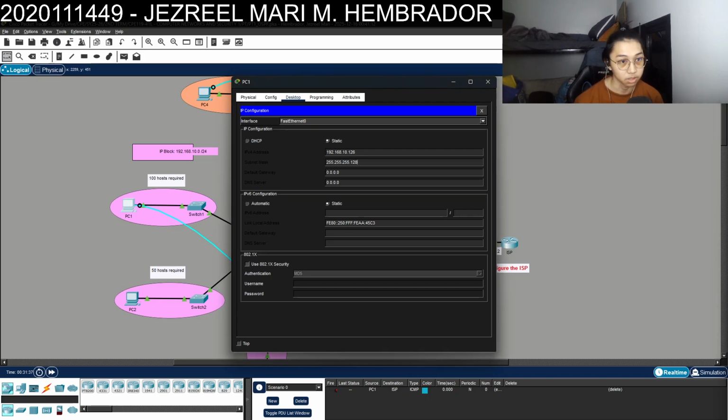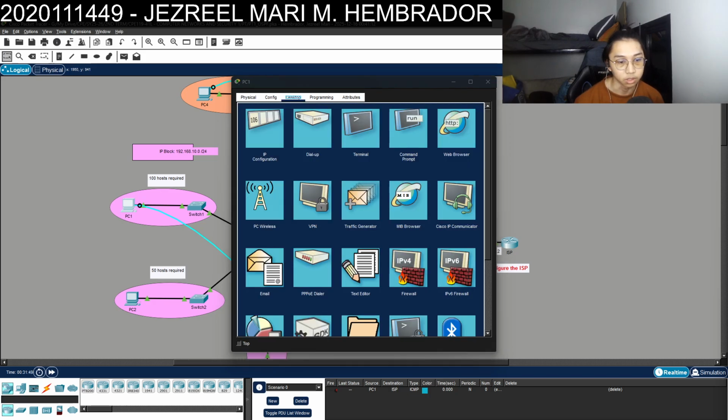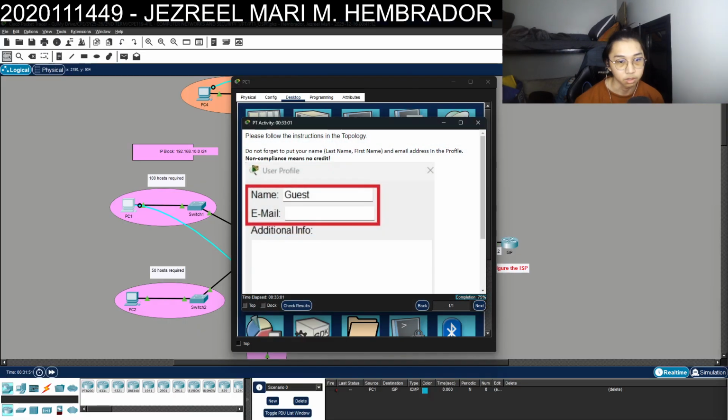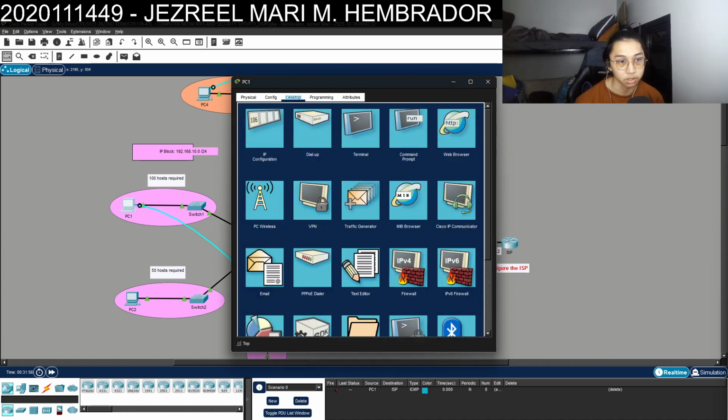Subnet mask, and then default gateway, and then let's check for the completion. As you can see, it's 75%, so that's correct.